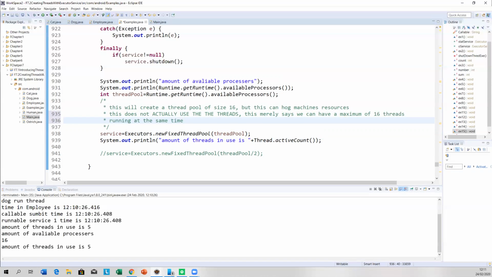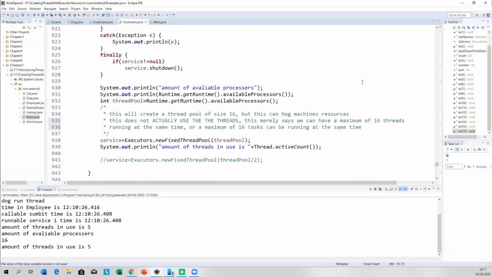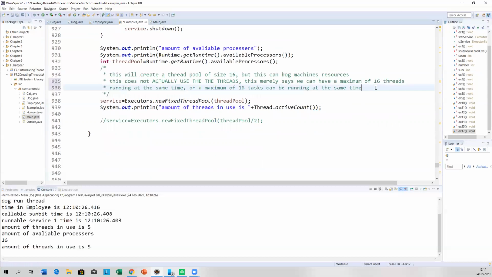That's what it means. Or a maximum of 16 tasks can be running at the same time. Now, you've got to ask yourself, do you want your application doing 16 different things at the same time?